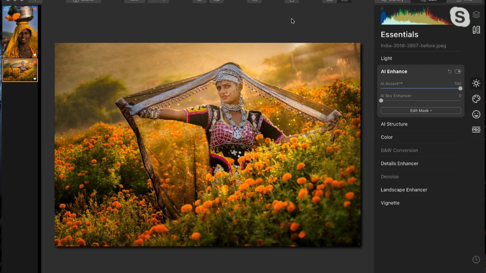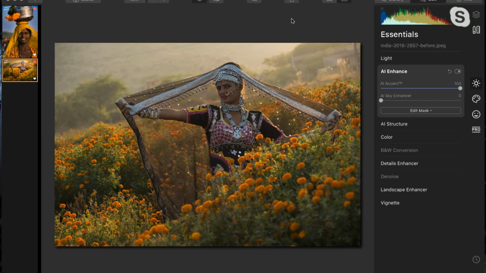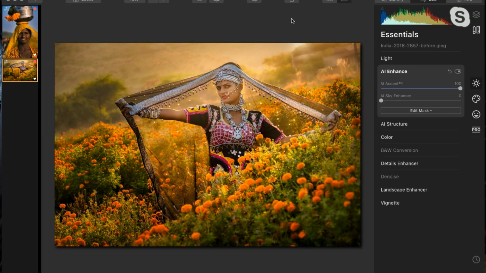And the reflector just wasn't quite enough. So same situation as you were having. And the tools that I use were very similar. So I've already pre-processed this one. So you can see the before. It's quite dark and kind of flat. And I use that AI accent filter, and I kind of pulled it all the way.